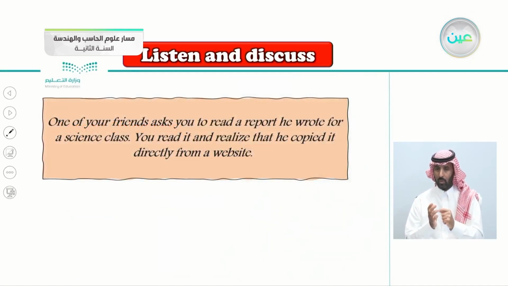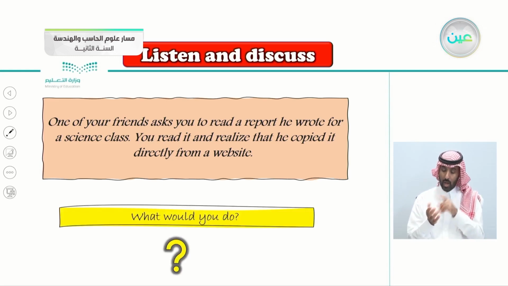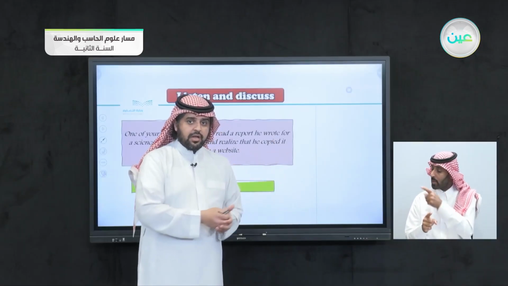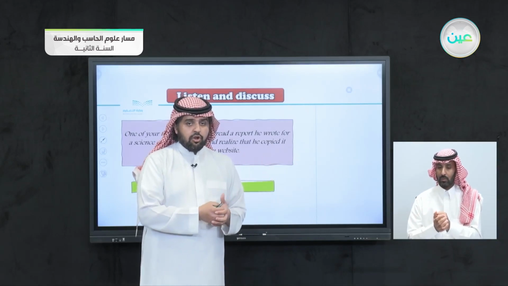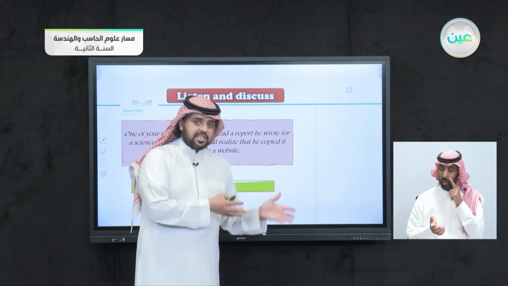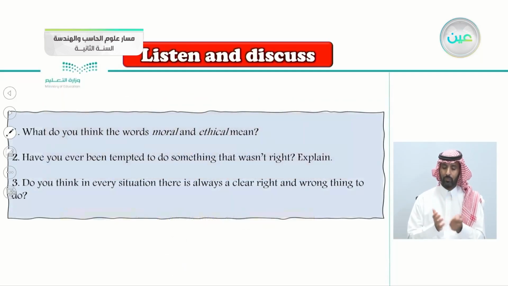One of your friends asked you to read a report he wrote for a science class. You read it and then you realize that he copied it directly from a website. What would you do? Do you blow the whistle on him, that he used plagiarism, or what do you do? Now you know that your friend cheated in his work. So this is a dilemma.